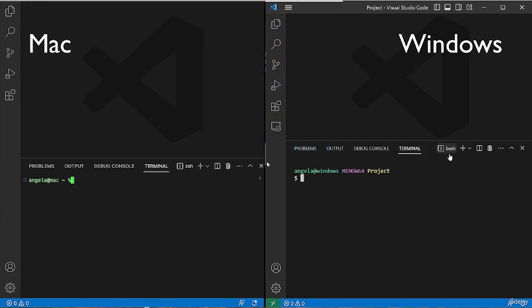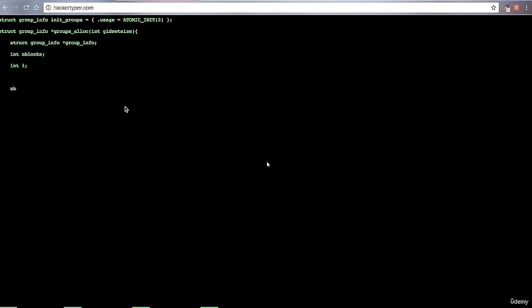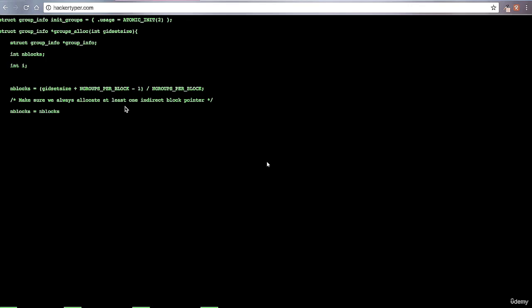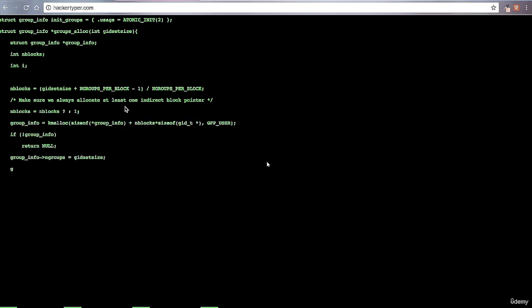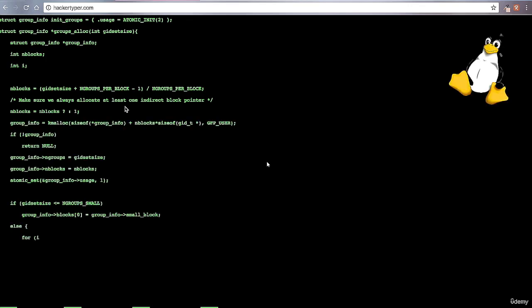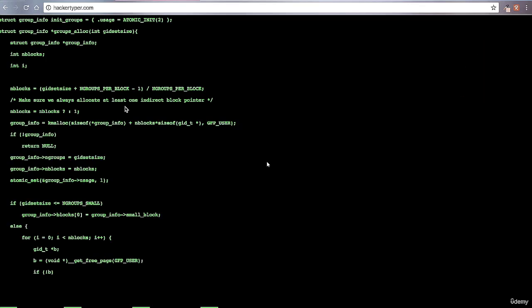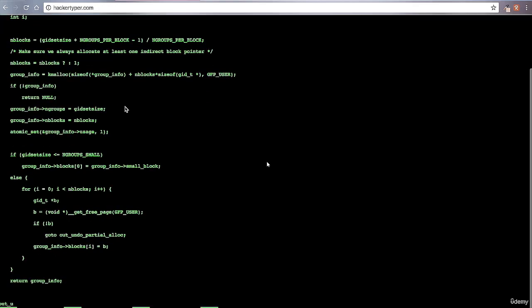And if you really want to take it to the extreme and you've never seen this website called hackertyper.com, then you can pull it up on your browser and you can basically just bash the keys and you look like you're writing some insane piece of code. This is actually part of the Linux kernel in case anybody's interested, and it's written in the C programming language. So that also is something that you can impress your friends.